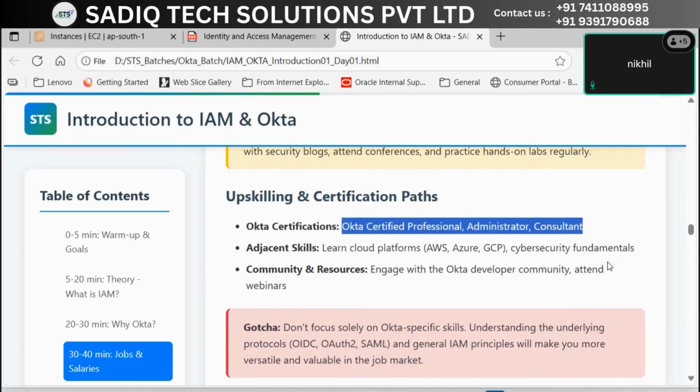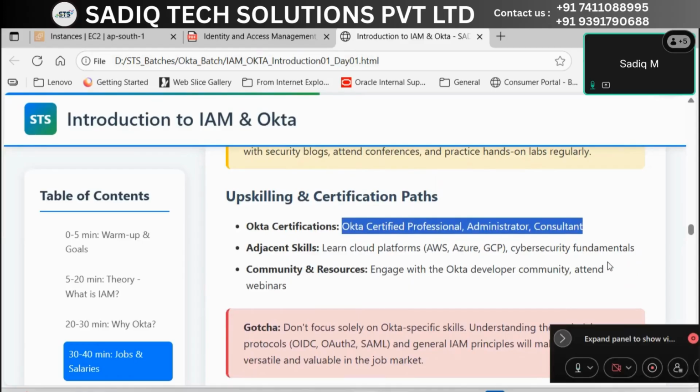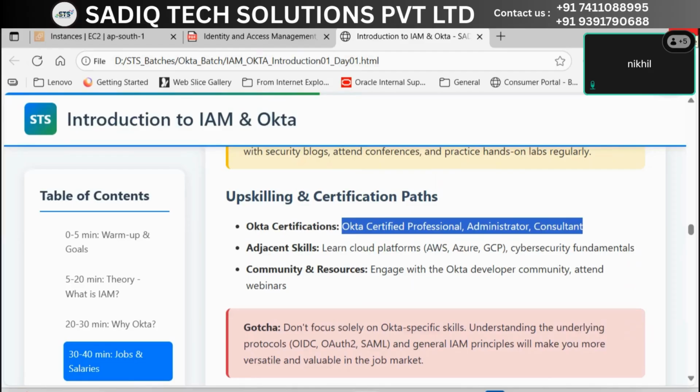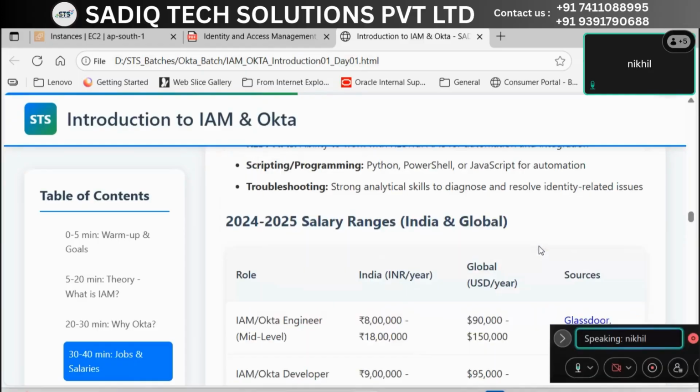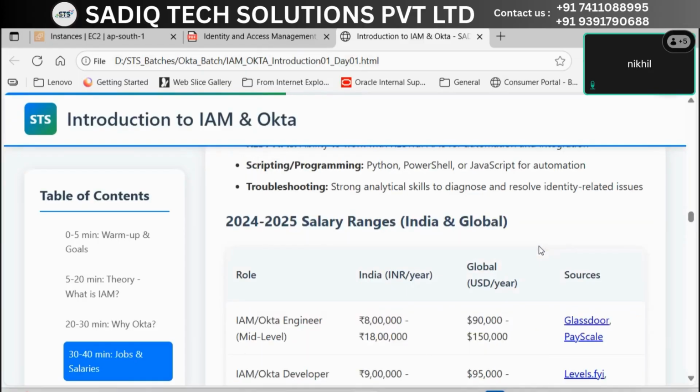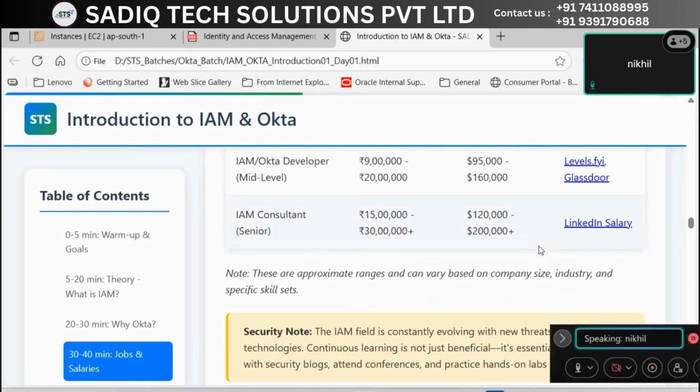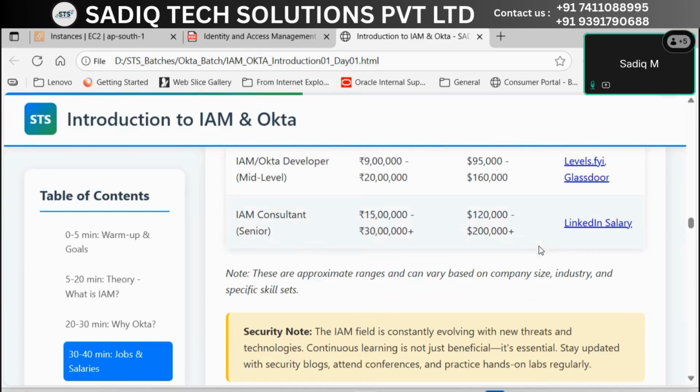To do this course, are any coding skills needed? Absolutely not. Even if you don't know ABCD in coding, you are fine. You can do your job easily, no issues. But in future, if you want to grow in this career, is some elementary coding required? Not required at all.